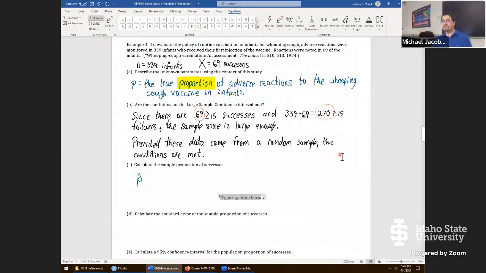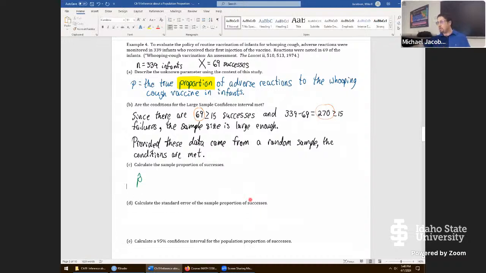Hit Alt plus, and then if you type P, this slash in that direction, HAT, space once, space again to center it, then you've got your P hat. I only mention this since some people do want to typeset their things in this way, but you do not have to, only if you're interested in it. But that's our statistic P hat.